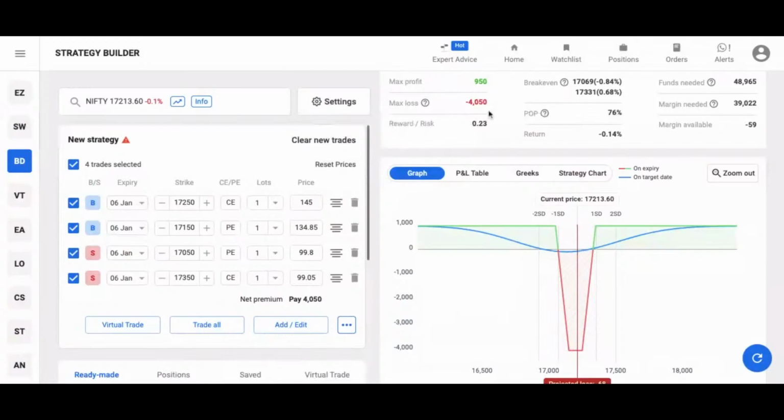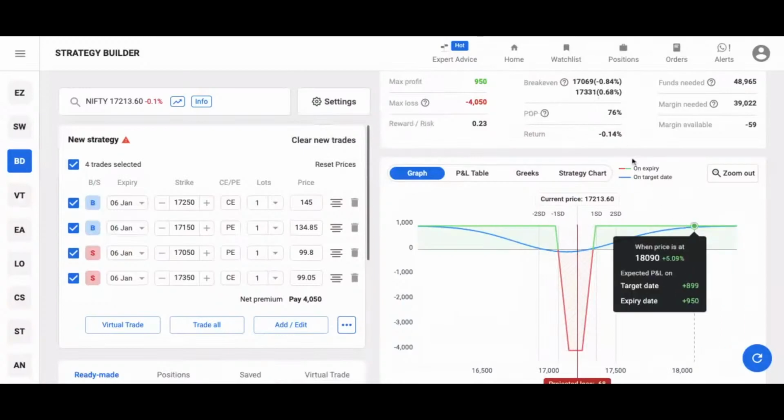Don't focus too much on, okay, I'm making 950 bucks, but I'm losing 4,000. I need 40K to make 1K. It doesn't really matter. As long as you're making any amount of money, even if you're spending 40K and making 50 bucks after brokerage and taxes and everything, it's still fine. Just gather the experience, the money will come over time. Just understand how the markets work, stay in the markets and you will make money eventually. So ignore all of these numbers, just focus on the probability of profit, see how much money you can make, and you can implement strats like a bull put spread or something of that sort. You can close them off early and then implement new ones. It's not like you can just make 2K a day.